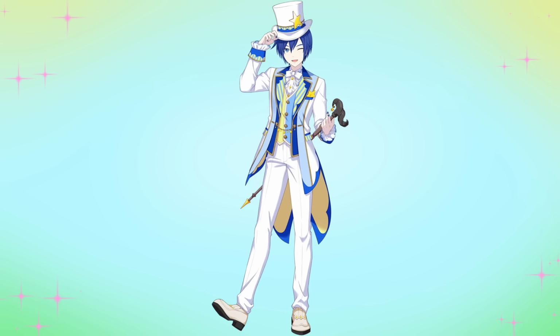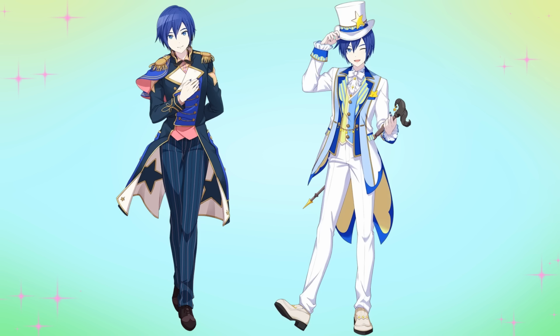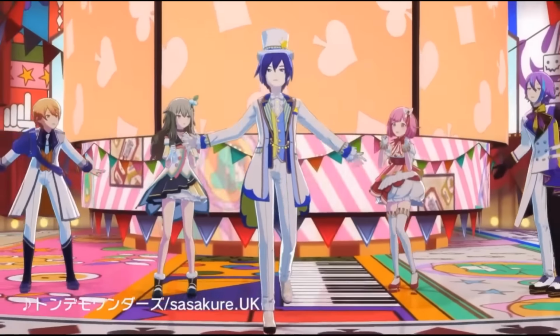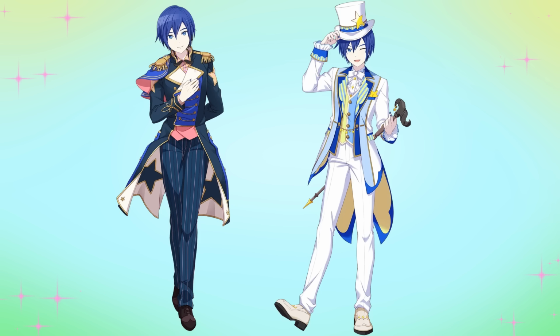I get the idea with the white, but I feel we've lost way too much color on him as well. I also think the blue being accented with pink was more visually exciting than just copying Tsukasa's blue and yellow palette here. And on top of it all, the top hat is dumb. It looks dumb, especially in 3D, where it's as if it's gonna go flying off at any moment. Also, the shoes just don't match anything else in the design. Bad. I'm sorry. This might be my biggest disappointment with the new looks.